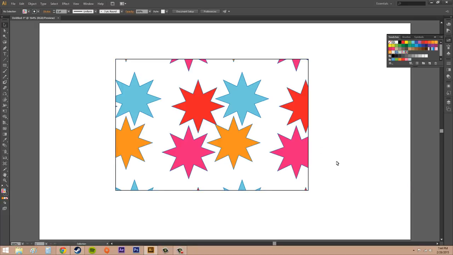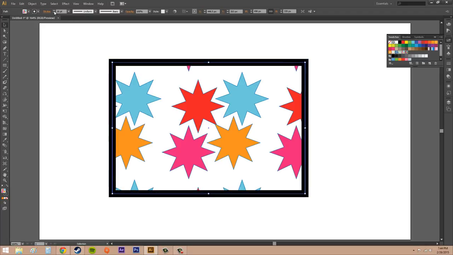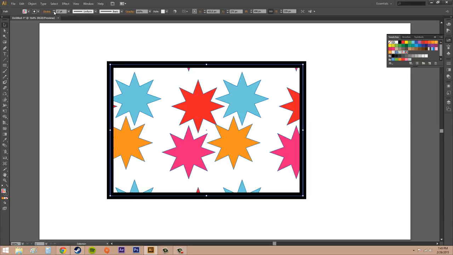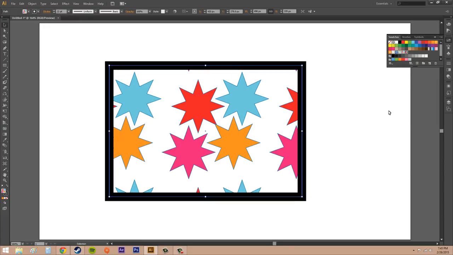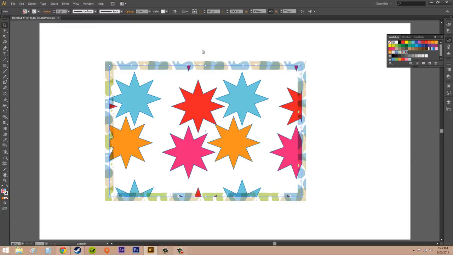The other thing I guess that I want to show you guys is you can add the pattern to either the stroke or the fill. So go ahead and select your object. I'm going to make my stroke on this a little bigger. Actually, kind of a lot bigger. I'll put it at like 20. That's so we can see. I'm going to make sure it's selected. Then I'm going to go over here to my stroke and pull it down. And then I can add one of the patterns I've created to it. And it'll make your stroke a pattern as well. So that way you can use patterns as strokes or even as fills. And that's pretty handy to know.